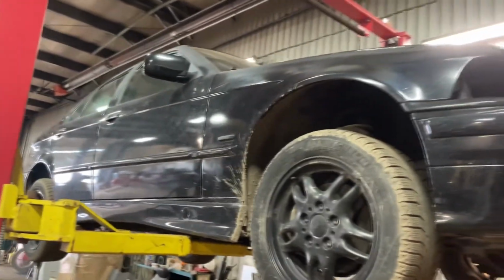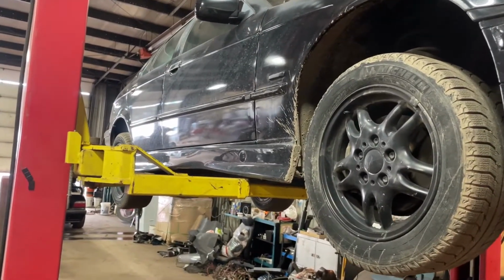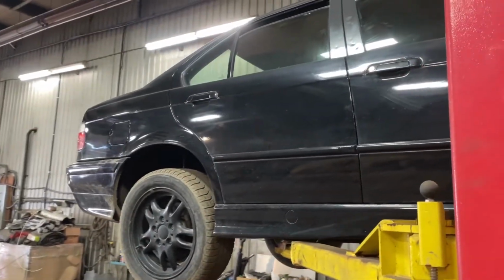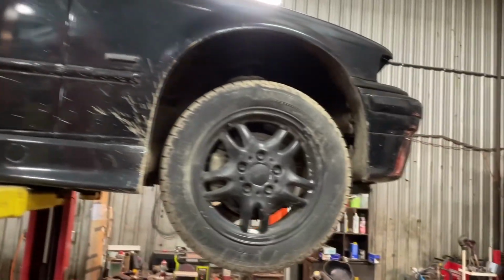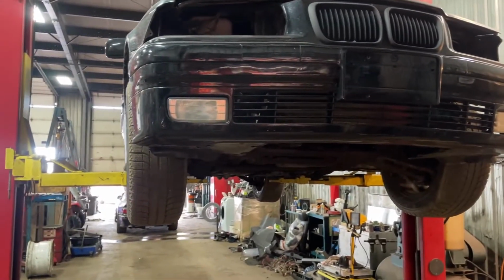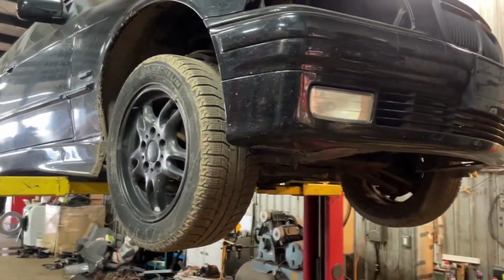The over fenders are actually ordered as well, so these will be getting chopped up, the front and rear, although I do feel a little bad about chopping the rear up since there's no rust on them, but well, the car is not perfect to begin with. So yeah, gonna go ahead and remove the front wheels and probably the back wheels and start pulling things off.